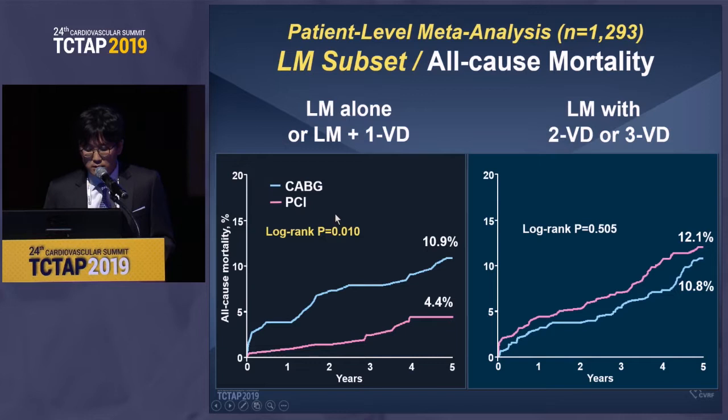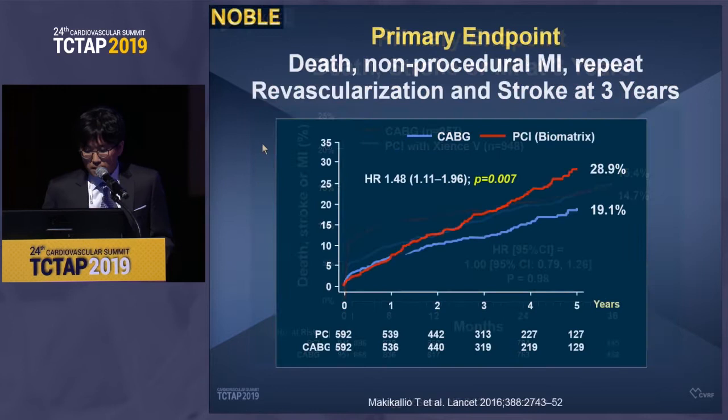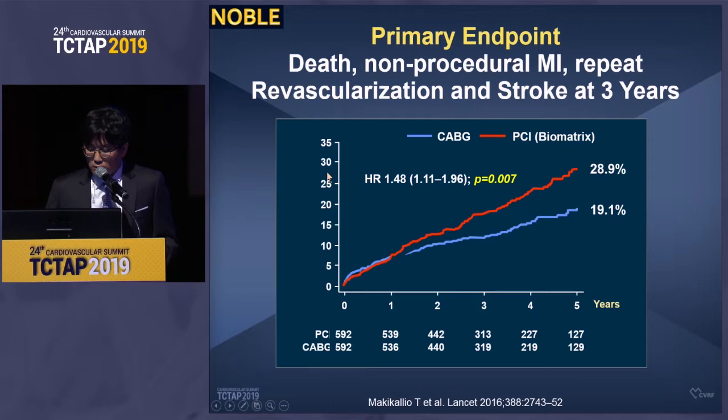So this message is that we do not have to take the risk of early operative operation in these relatively simple lesion patients. The EXCEL trial, we have the four-year outcome right now. Although we have seen the trend of crossover with the PCI subjects, still there is no difference at four years. And the primary outcome of the NOBLE trial, which included the endpoint of repeat revascularization, shows superiority of CABG over PCI.